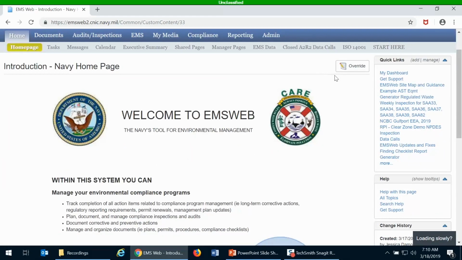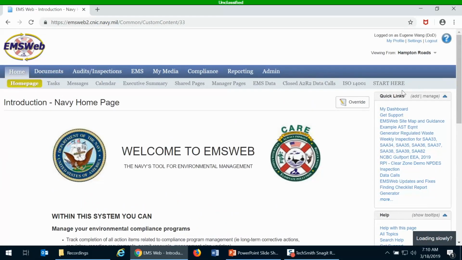The other thing that is constant on every single web page is this area on the right-hand pane for quick links. And so some of them are the same for each user, these top three. So these all have specific functions. One is My Dashboard.